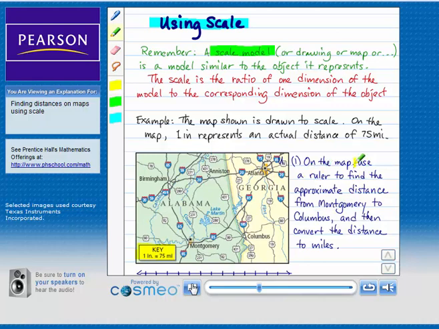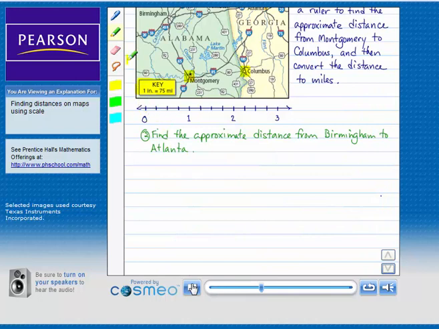So on this map, let's use a ruler to find the approximate distance from Montgomery down here to Columbus, which is fairly horizontal compared to Montgomery. And then we'll convert the distance into miles. Now I've drawn for you a ruler, so I'm going to see if I can capture that ruler and use it to measure the distance.